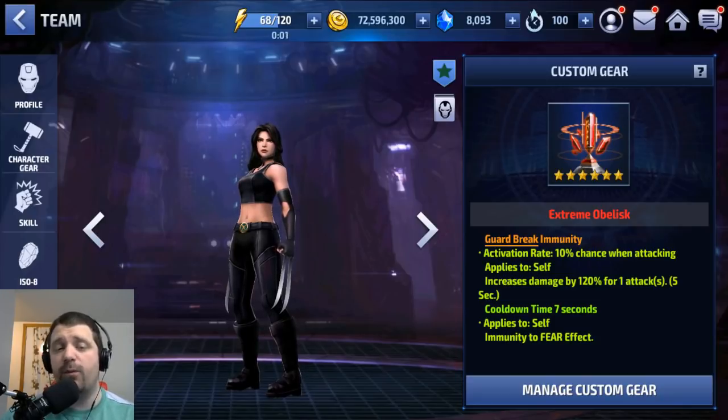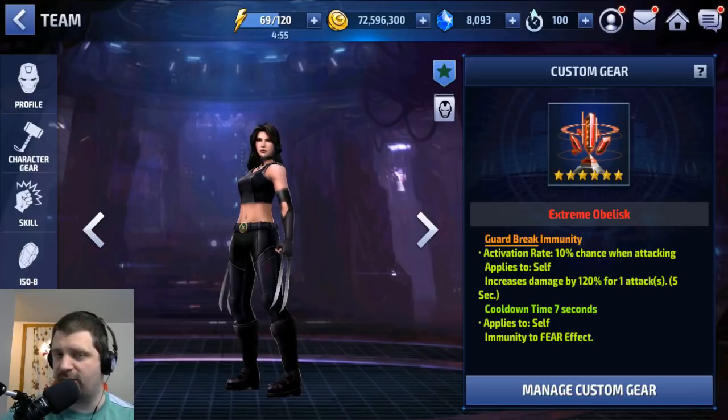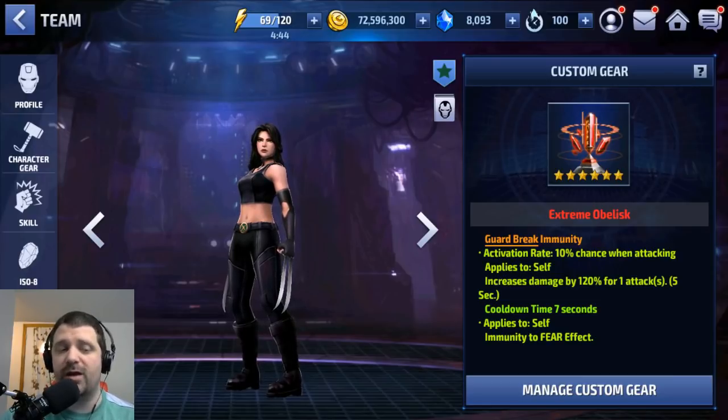Now, if you build her for Alien Conquest, what you want to go with is max HP Obelisk, since you're going with the drastic density enhancement ISO set. Then you want to go with Invincible Pros. This is the ISO set. The custom gear you want to go for PvP. For PvE, you go with anything offensive, to be honest.